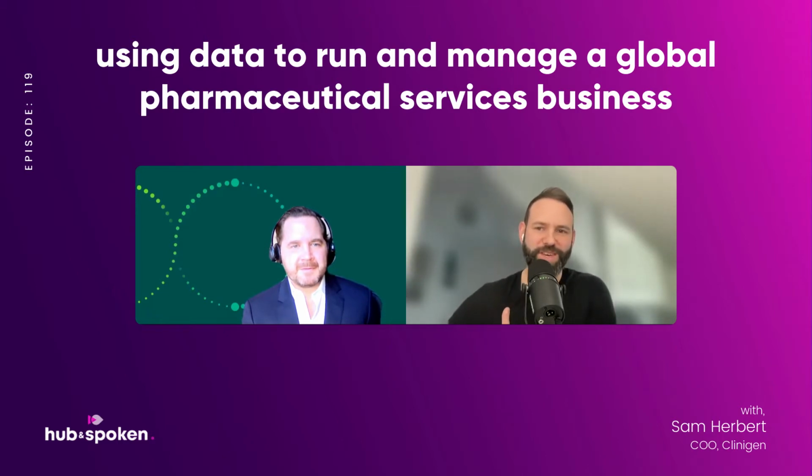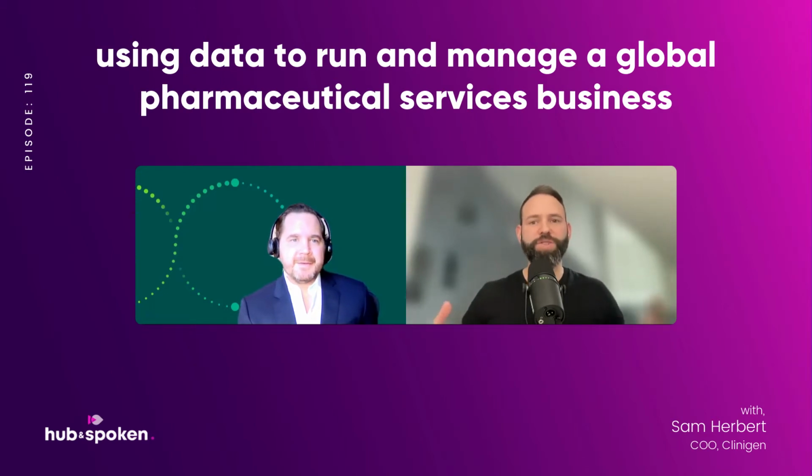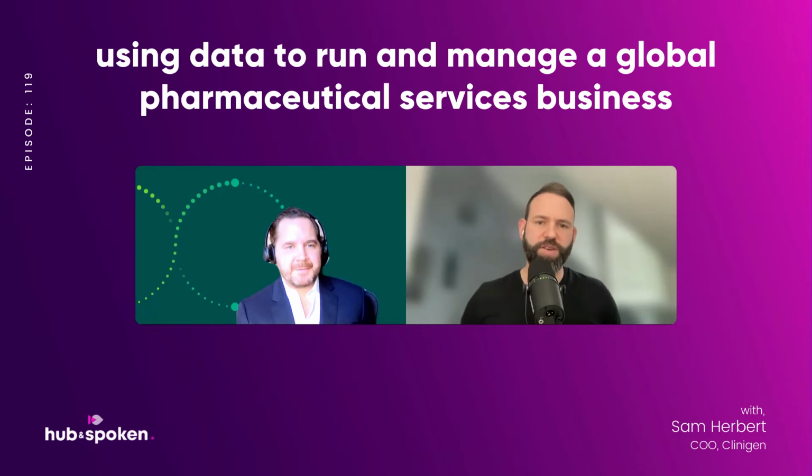And it can often get to, well, let's implement some technology and then work the rest out. Well, we much prefer going the other way around, of knowing what technology we need in order to support what we want to do, and prioritization as well. Because as you say, you can get lost in implementing new technology all the time, but without that clear direction, you're sort of wandering, aren't you?